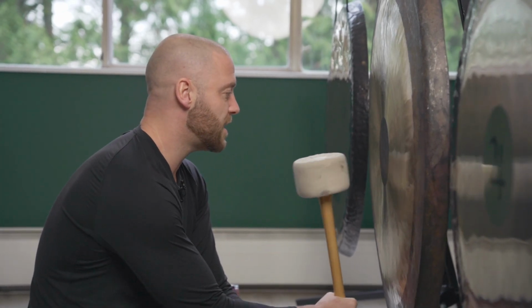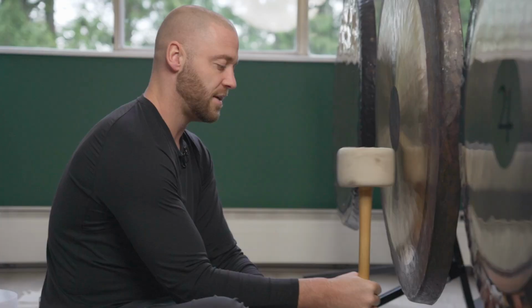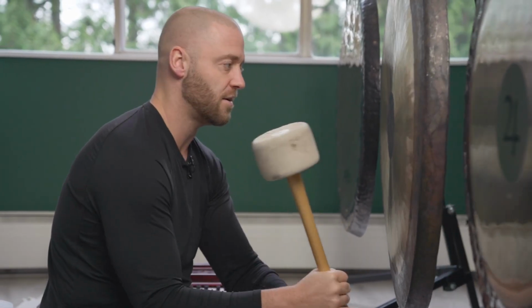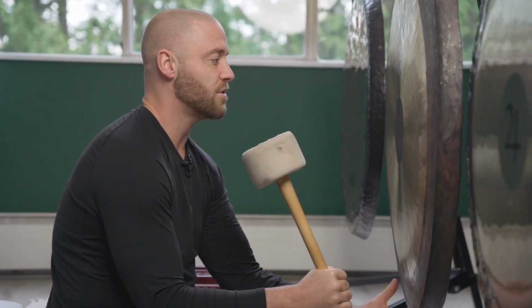So you just want to play around with where those sweet spots are on your gong, and then start to strike it gently, holding the mallet in the fulcrum of your hand so that it's in this kind of motion, and you're not just hitting the gong. You want to have a sort of flow to it. You also don't want to hit the center of the gong. You want to hit the peripheral surfaces of the gong, around the circle, around the center.